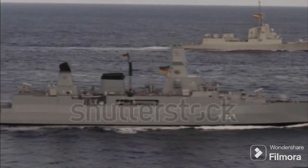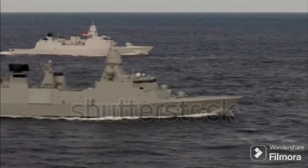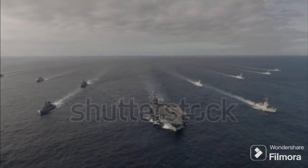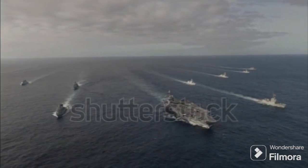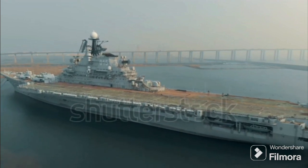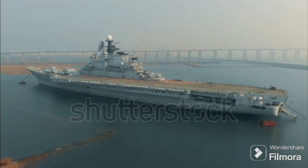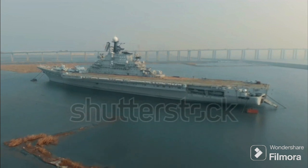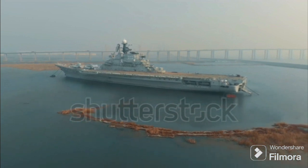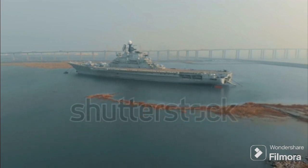Nuclear-powered aircraft carriers are the new kids on the block — let's take a look at the USS Gerald R. Ford, the first of a new class of nuclear-powered supercarriers. One of the most significant advantages of nuclear power is the incredible endurance it offers. These carriers can operate for over 20 years without needing to refuel, meaning they can remain at sea for extended periods, providing a constant presence wherever they're needed. Additionally, nuclear power provides a tremendous amount of energy that not only propels the carrier, but also powers the ship's systems and the electromagnetic aircraft launch system — a significant upgrade from the steam catapults used on conventional carriers.